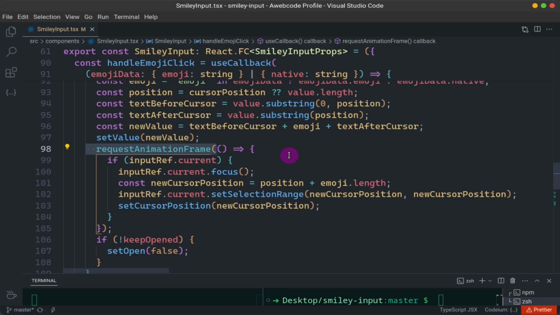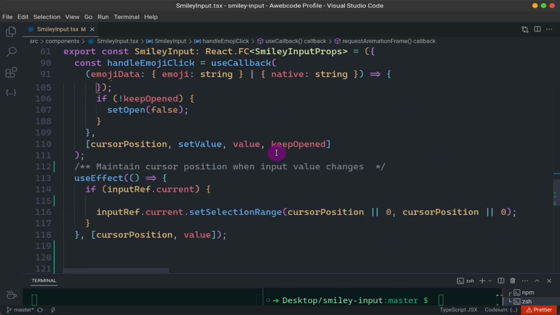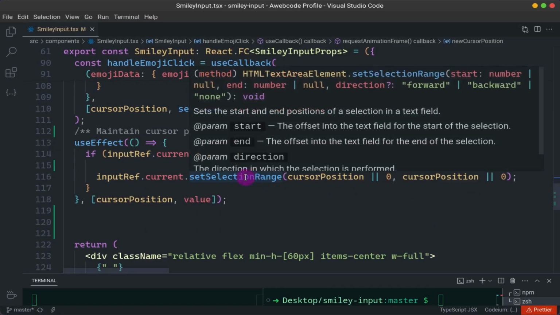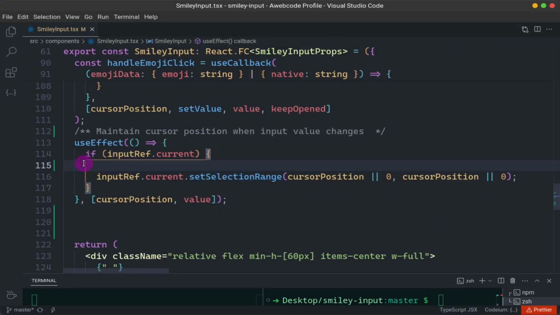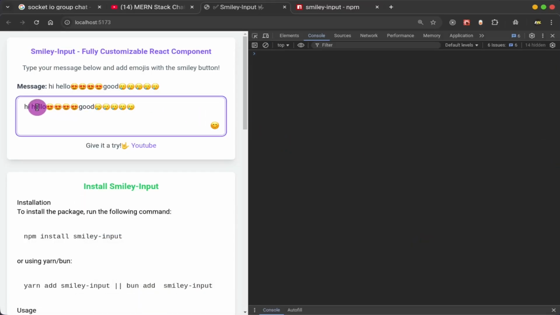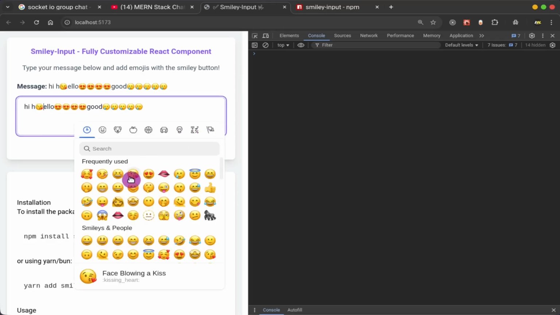And after that we need to persist our cursor position, and whenever you use the input ref current, we must use setSelectionRange for the exact range where we are setting our emoji. So in this case it should work without refresh.